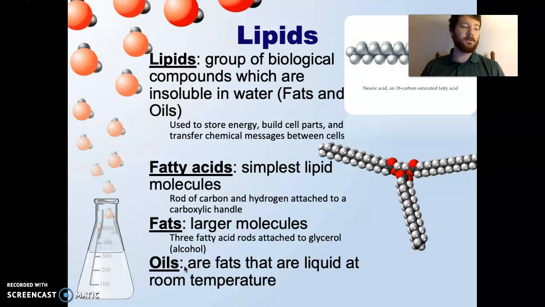I think another class, it might have been you guys, brought out some fats. This is my movie theater popping oil. This is a solid fat. It's just all fat. If I look at the nutrition guide, fat, 14 grams. Everything else, 0. It's fat. And I have also one over there that's a liquid. That's an oil, but still fat. It's all fat.